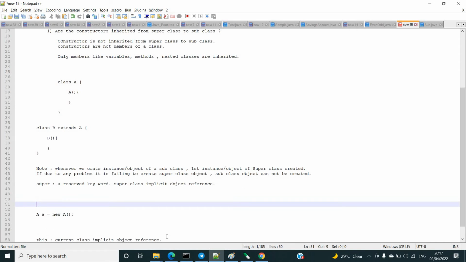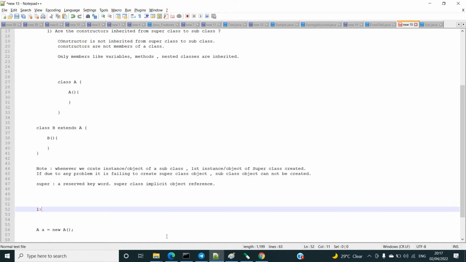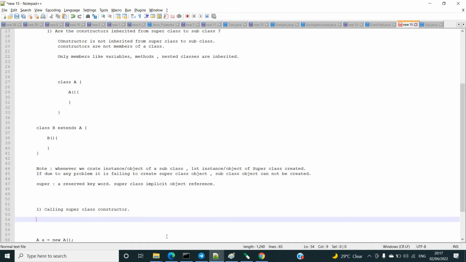So what is the purpose of super, sir? Super can be used in a variety of cases. First one, calling the superclass constructor. Second point, calling superclass methods.